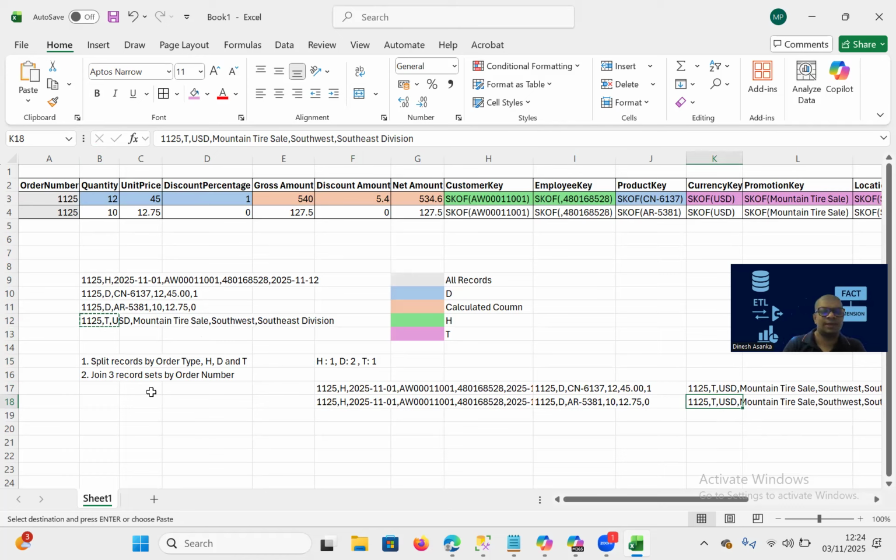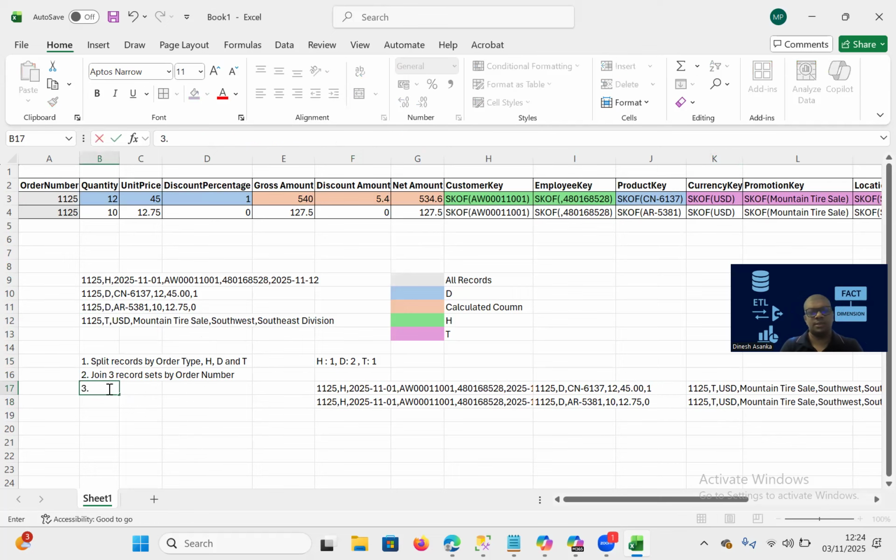For the third task, we can go through each line. We can calculate gross amount, discount amount, and net amount. Then we can get date keys by removing hyphens. Number five, we have to get the surrogate keys for each and every dimension.